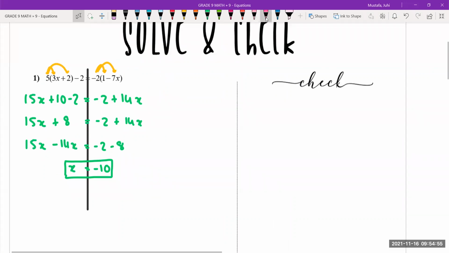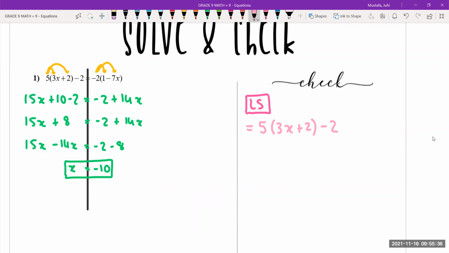So I'm going to begin by looking at the left side of the equation, which I'm going to call LS. I'm going to write down LS, which means left side, and I'm going to go to the original question. So not anything you've done, but the actual typewritten original question. And I'm going to copy that down exactly as I see it. So I'm going to put an equal sign. It's going to be 5 bracket 3x plus 2 minus 2. Definitely don't like how I'm writing that. So it's going to be 5 bracket 3x plus 2 minus 2.